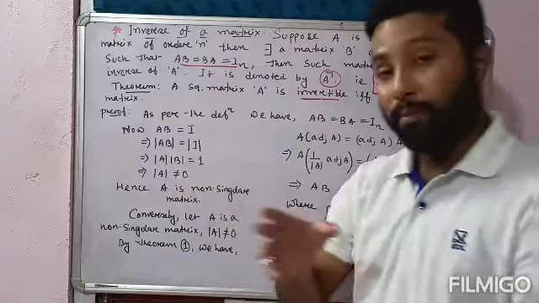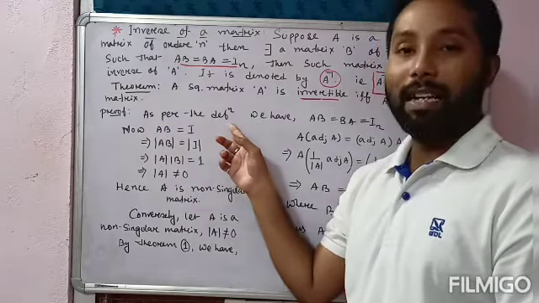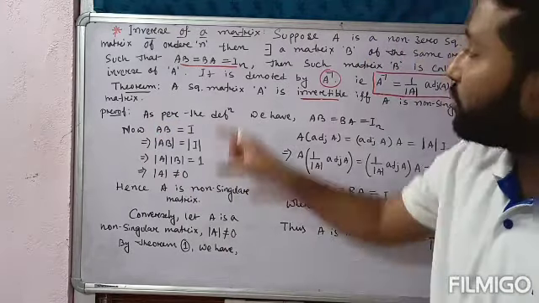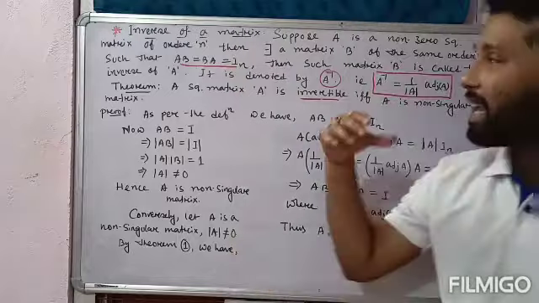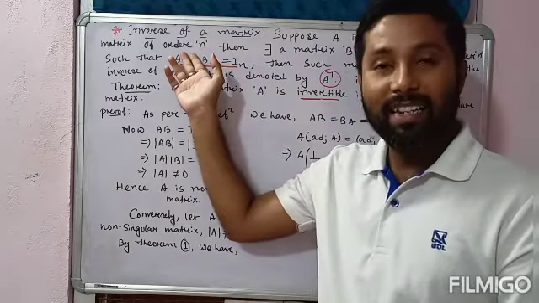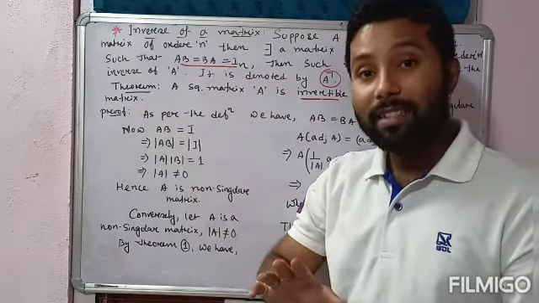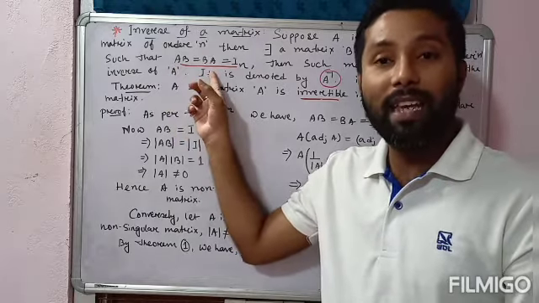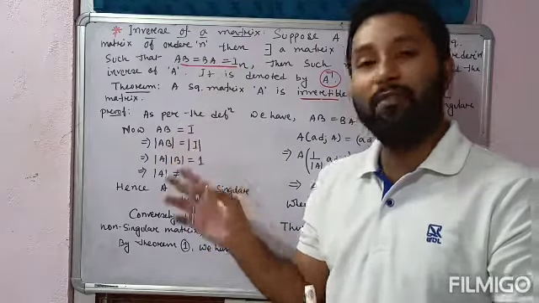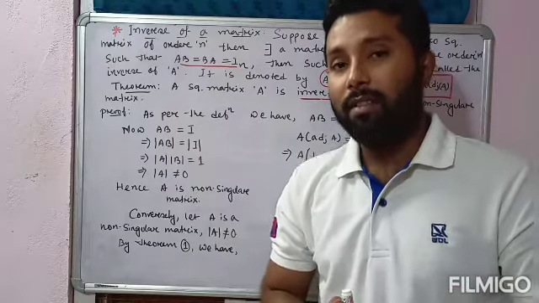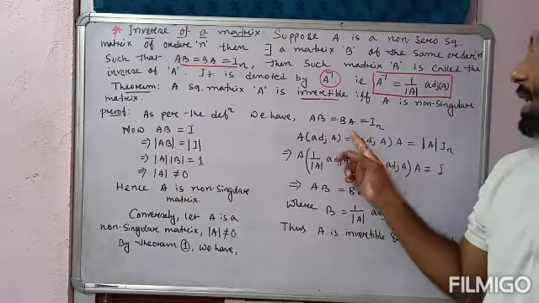Okay, so the proof of this theorem is important. This is the important theorem proof. As per the definition written here, but don't write as per the definition, you just have to write this definition only. So the definition written here says A is a non-zero square matrix of order n, then there exists another matrix B of the same order such that AB is equal to BA is equal to IN. Write the same definition there, but I have written here as per the definition. Don't write as per the definition in the paper. Okay, so according to the definition we have AB equal to BA equal to IN.